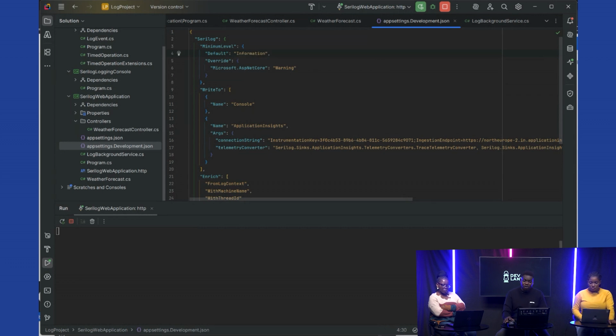Information. The application is running. I've not done anything. I've changed it to Information. All I need to do is Ctrl S, save it, and watch.